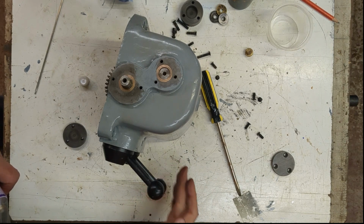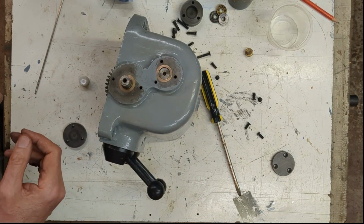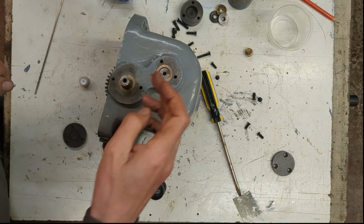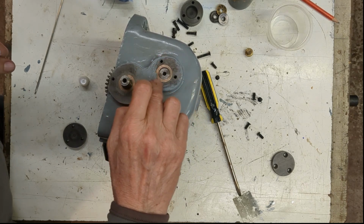The oil level looks to be around about here, but I guess technically it could splash up and come out of there. So since I've had such a problem with oil leaks in the past, I'm going to put gasket sealant around here.